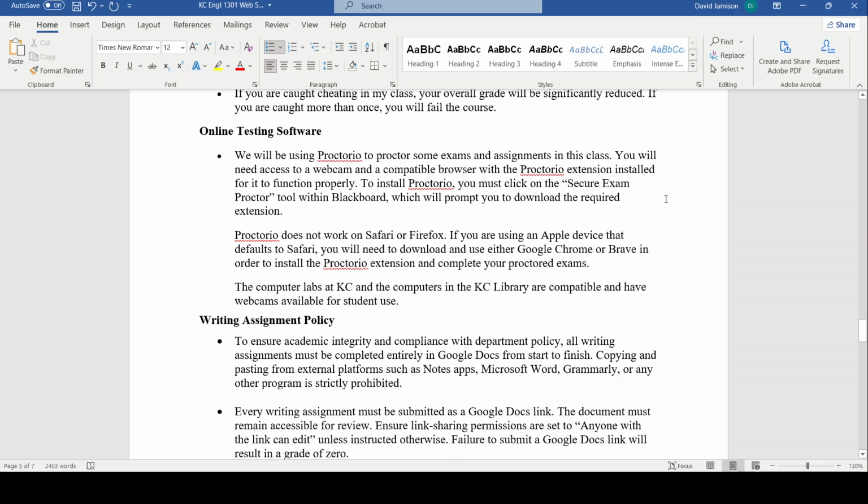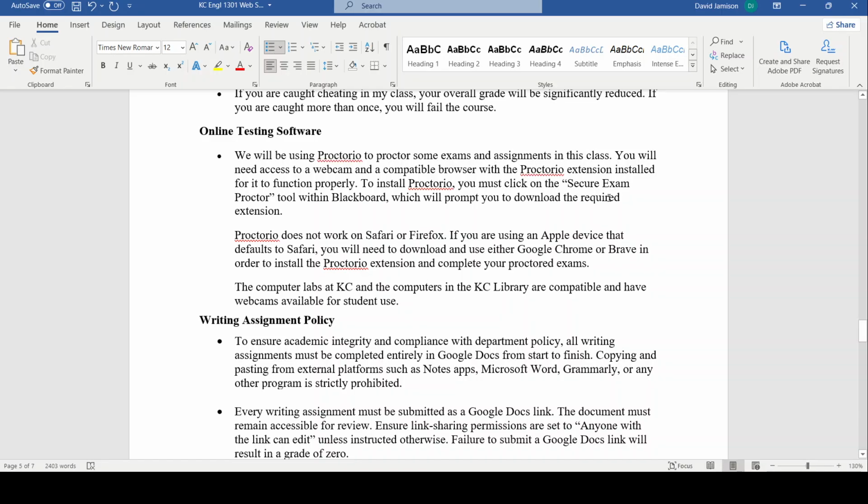So this is our test proctoring software. It's designed to prevent cheating on tests, and I'm going to give you a little quiz at the end of this week that's just a stress test of this software before you actually have to use it in a real test. So download this extension.